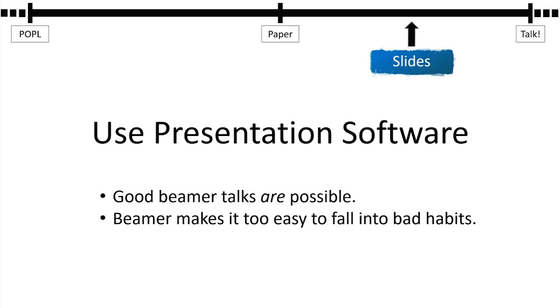Even if you're the best presenter ever and you're not going to fall into any bad habits, if you start paying attention to the audience at various talks, you're going to notice that the moment the Beamer talk arrives, the audience sort of groans. There's like, not another Beamer talk. We are predisposed to think that something is going to go wrong. And you can overcome it. You can make your audience be pleasantly surprised by what follows, but why start at a disadvantage?